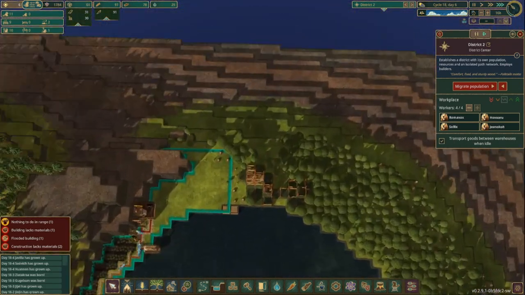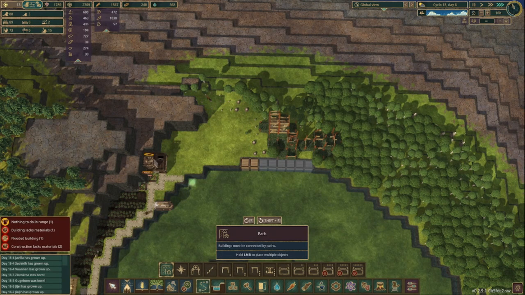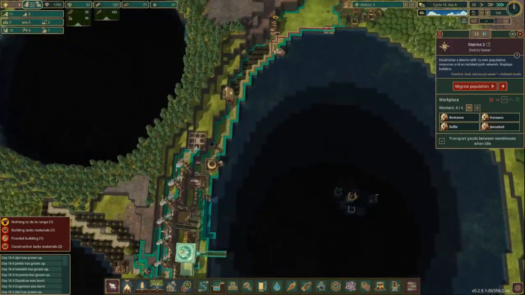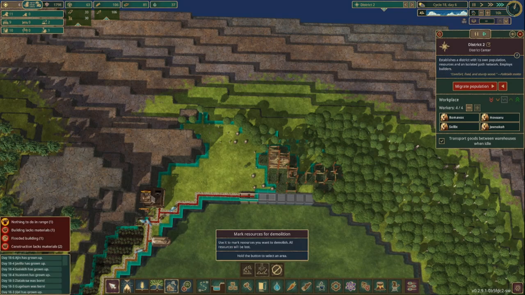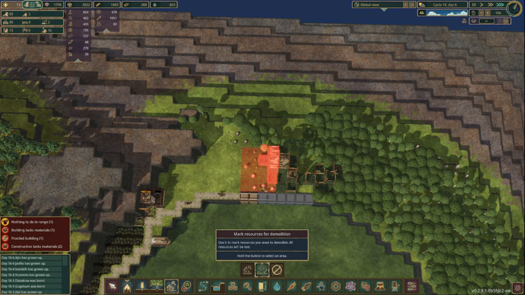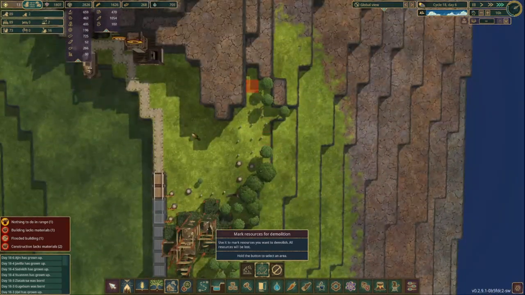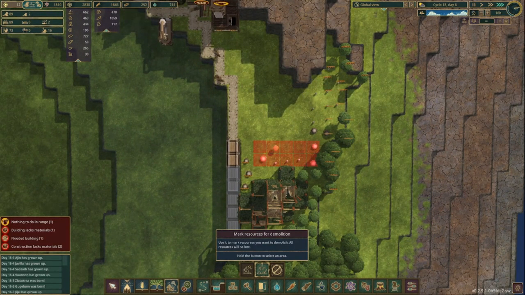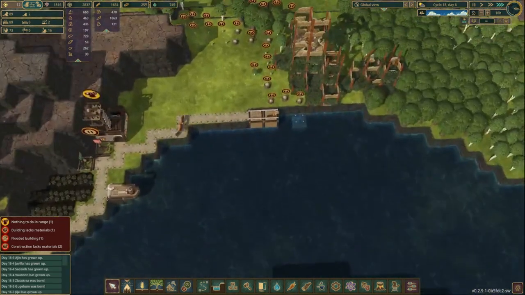What's my path limit out over here? What if I extend this path as far as I can? What's the path extent over here? Where do I run out? Okay, so I can demolish all this. Cool. Demolish resources. Oh, no, I don't want to demolish the metal. We don't want to demolish the metal, do we? That metal is a very valuable resource that we need.